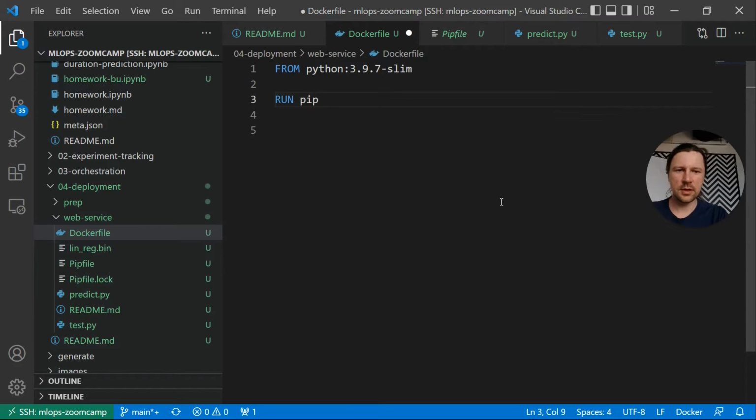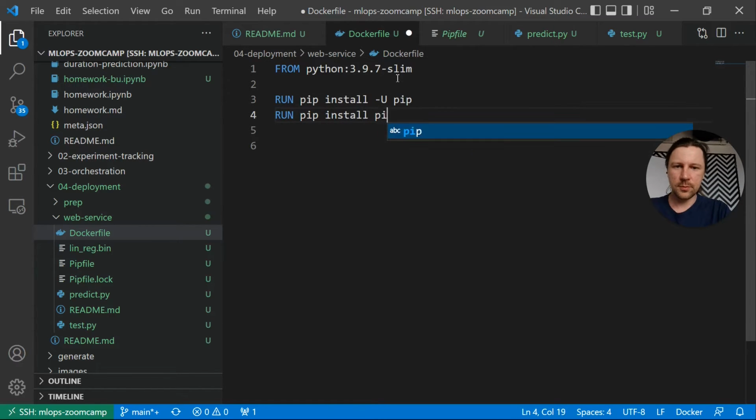The first thing I usually do is pip install to update pip. Sometimes it's helpful, not always required, but I just want to make sure I have the latest pip. For some packages, for example XGBoost, it's important that the version of pip we have here is the latest one, because sometimes these repos have a slightly outdated version of pip, which cannot correctly build the XGBoost package. Then we also need to install Pipenv, because this is how we manage dependencies.